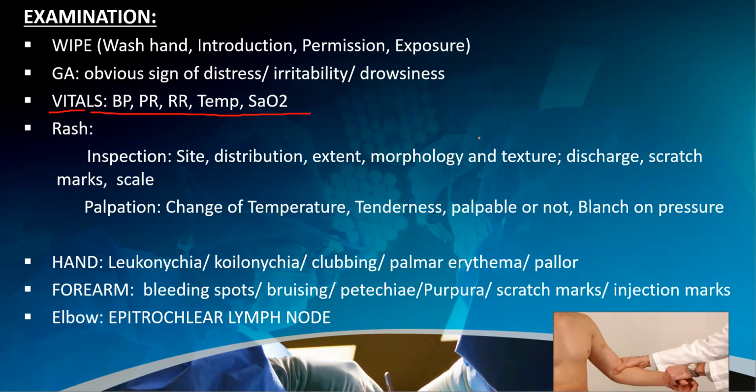So then, in the hand, you have to say that I'm looking for any whitish discoloration of the nail, which I call leukonychia. I'm looking for any spooning of the nail, which is koilonychia. I'm looking for any loss of angle between nail and nail bed, that is clubbing. Now, that's really hard, but you have to explain in that way. Okay, in that case, you have to cut short your examination. That means you don't need to say everything at that time. Just say the findings in whatever way you are comfortable. Like if you are not comfortable about explaining koilonychia, forget about it. Don't say that.